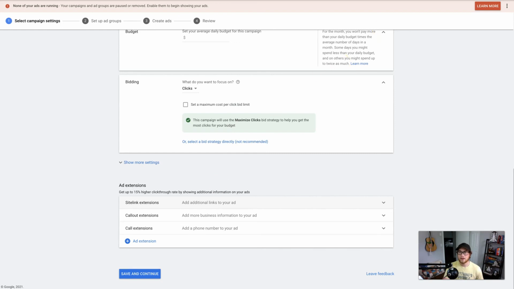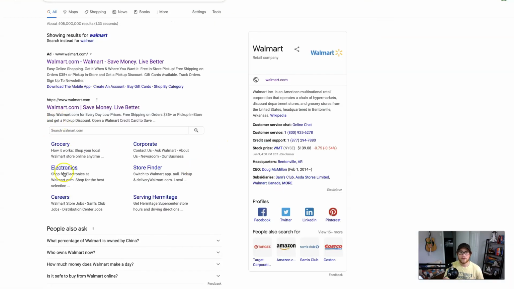And if I go back to this listing, obviously you can see this one catches my eye way more than this one. So you could have a competitor who looks like this, but if you look like this, people will be more likely to click on you. It's free of charge. It doesn't cost any more to add extensions. So I would recommend, if it applies to you, to always add those, just because it makes your ads look more high quality. Let me actually search and try to find an ad that has one real quick.